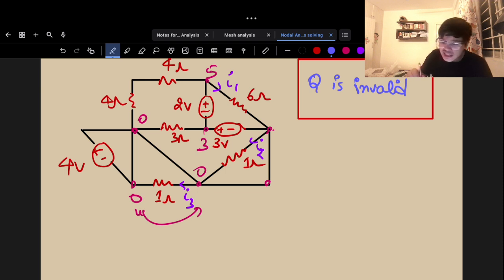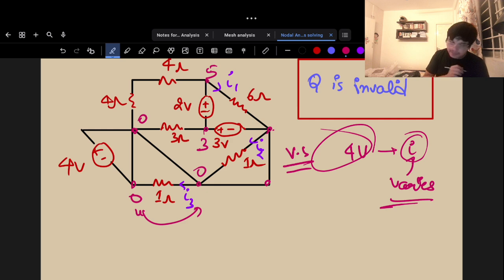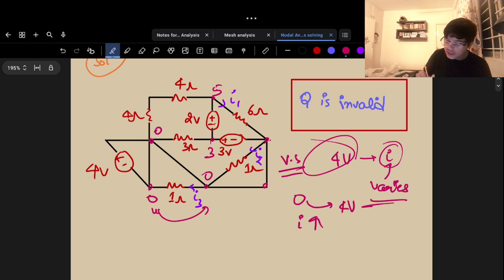So, let's understand this. The voltage source maintains a constant potential difference of 4 volts by changing the current. This varies. It changes the current to match this particular voltage, right? And since the potential difference is 0 volt and it is trying to make it 4 volts, it is going to increase the current in its particular branch. Why? Because V is equal to IR. Delta V is equal to IR. So in order to make it 4 volts, since R is constant, it will try to increase the I.